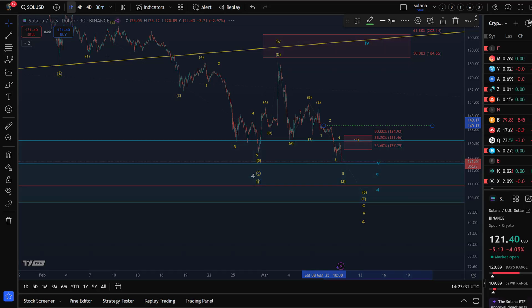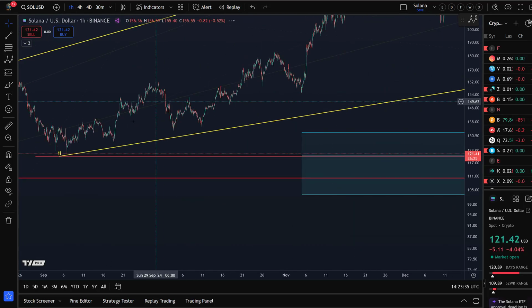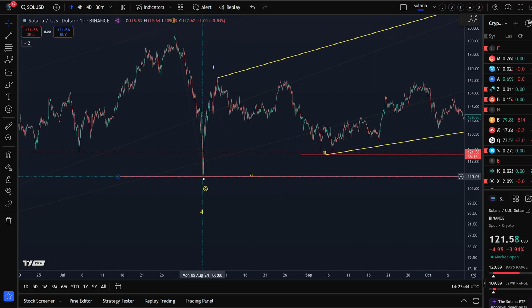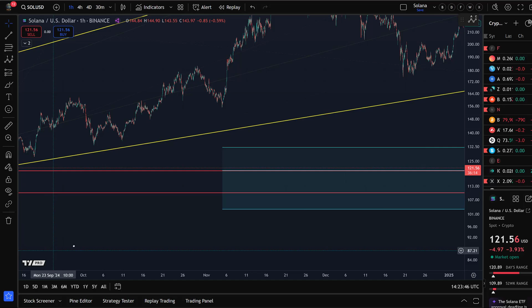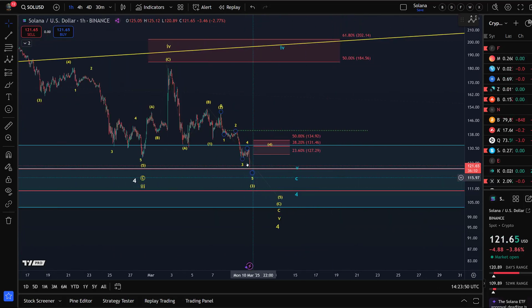Then if we go to the 1 hour chart, you see that there is some more support there. Let's go to the left. Here, structural support around the 120, but then if we go further to the left, the $110 area as well, which is the swing low from August, which could easily be tested if we get another 4-5 pattern, okay? So that's pretty much it. Downside pressure still remains high.